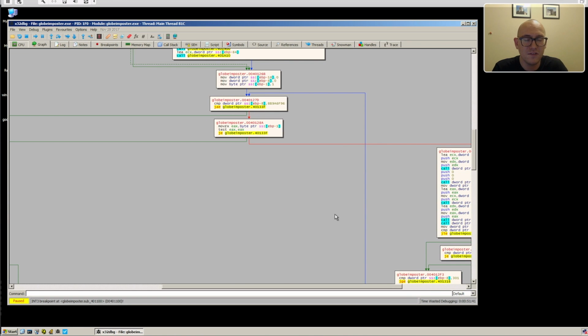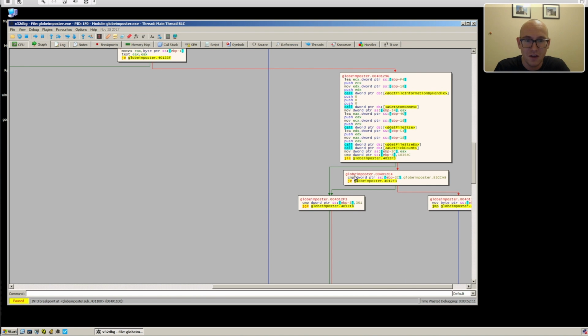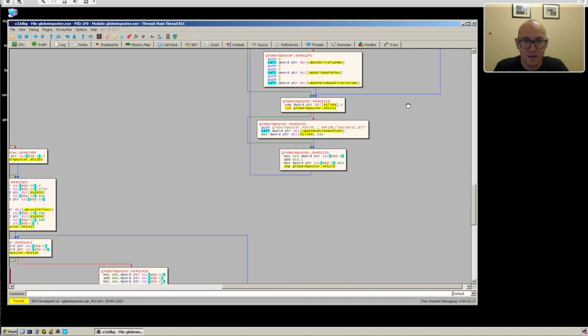So one of the tricks when you're looking at a packed sample is to go down to the bottom of the function and see what they do before they return or before they exit. Because a lot of the time, especially if it's some sort of self-injection, near the end of the function will actually be a jump to a register or a jump to a code segment. And that's where you want to put your breakpoint. It's usually near the bottom of the function. So with this graph view, it's really easy. We can scroll down.